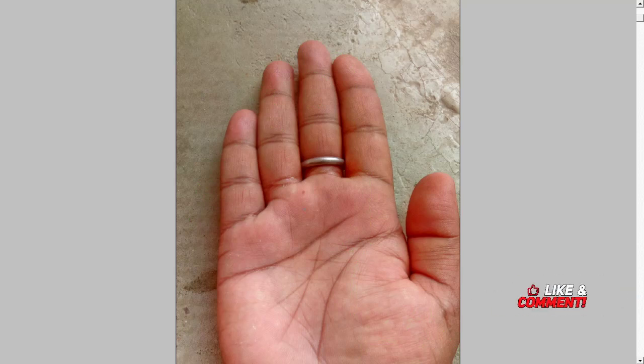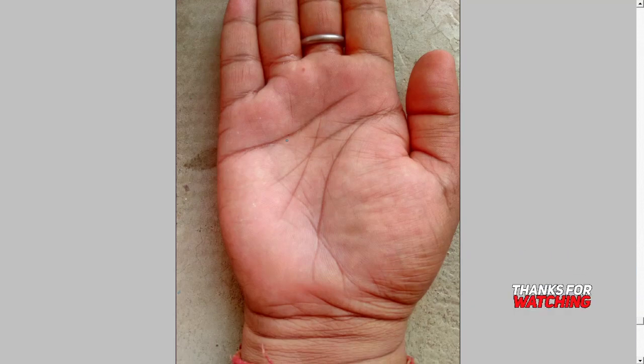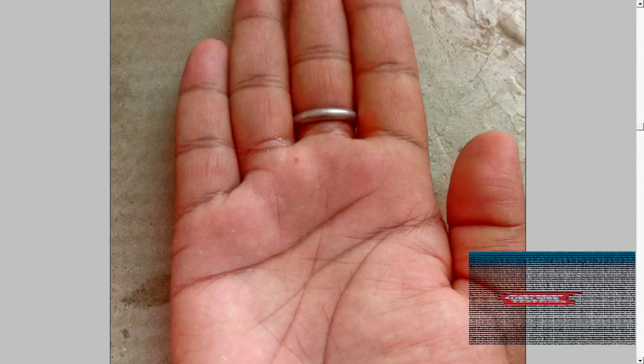It signifies that if the building is strong, automatically the building is going to survive in difficult periods as well, like earthquakes or major events happening in their life. So even when major challenges come into his life, the person would be able to win over those challenges and move ahead in life. This is what a strong structured hand signifies.